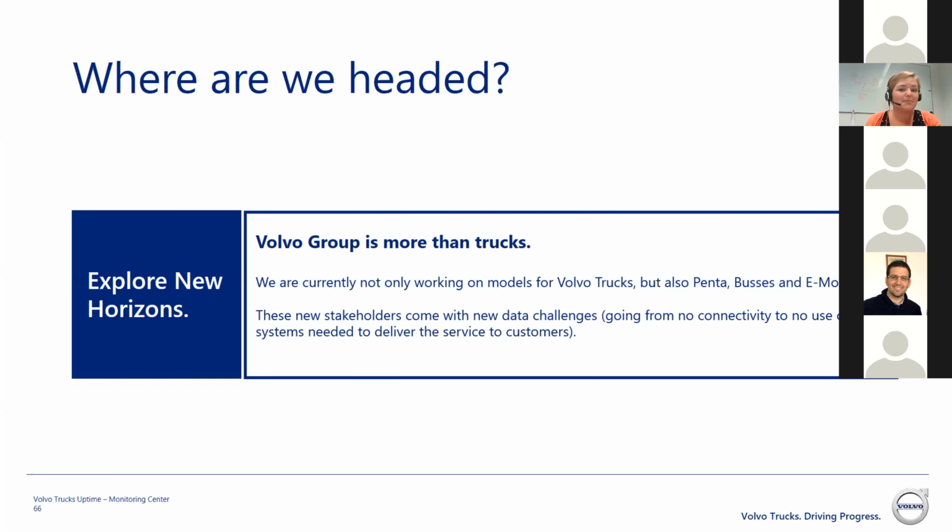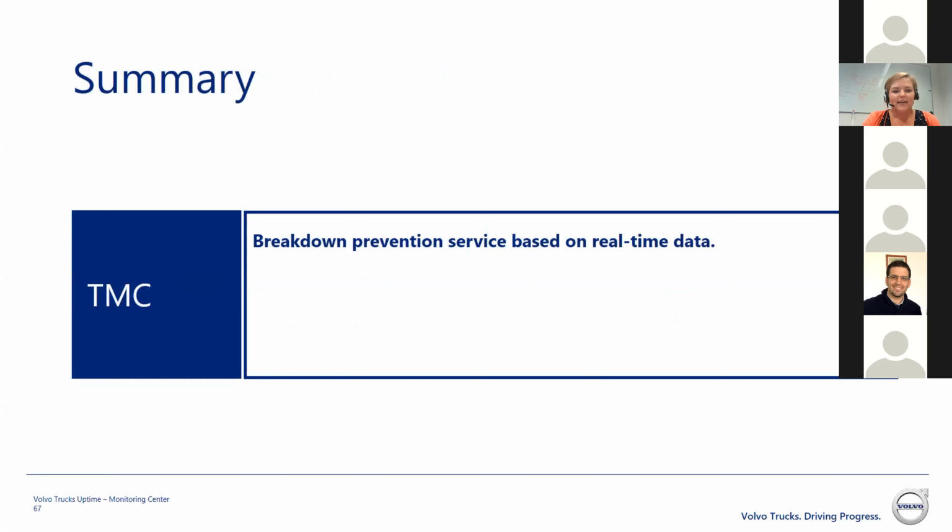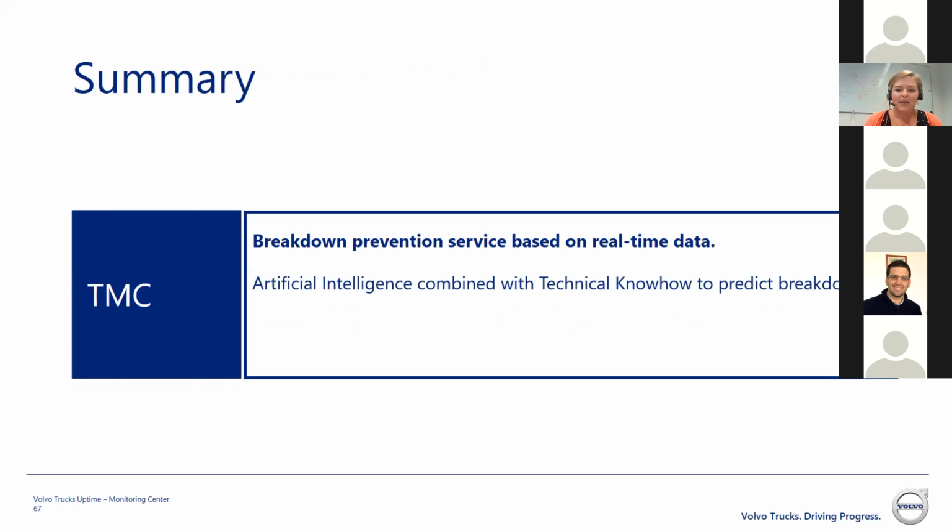So as a summary, we're a truck monitoring center, and we give a breakdown prevention service based on real-time data. And I think the most important thing to take away here, well, at least for me, that was a big lesson: algorithms cannot solve everything. You need some human knowledge as well. And as I don't know anything about trucks, I'm very lucky to have colleagues who know everything about trucks that they need to know.